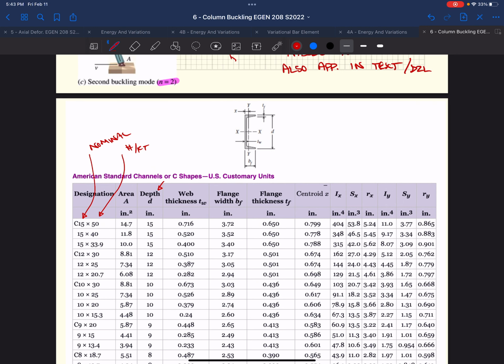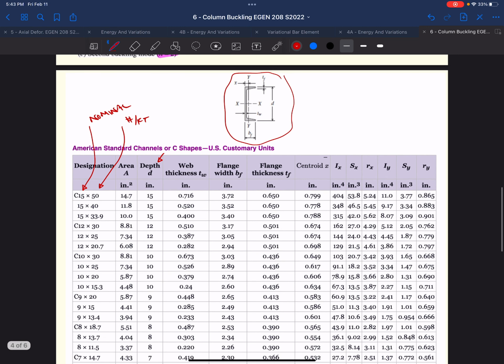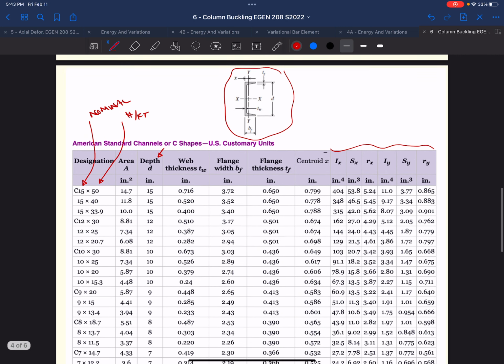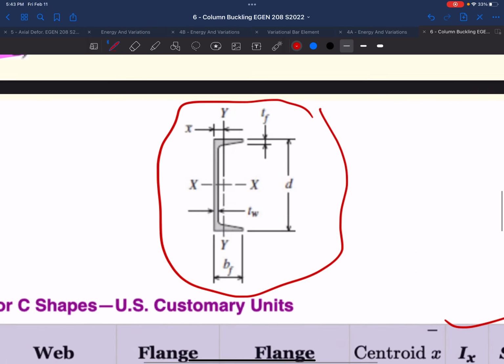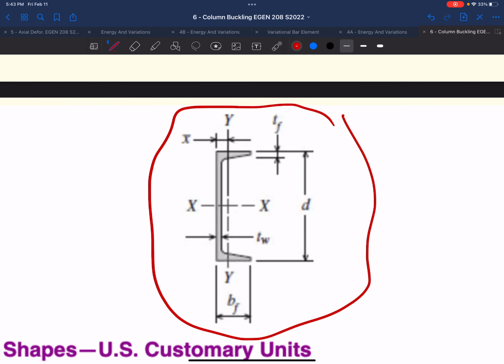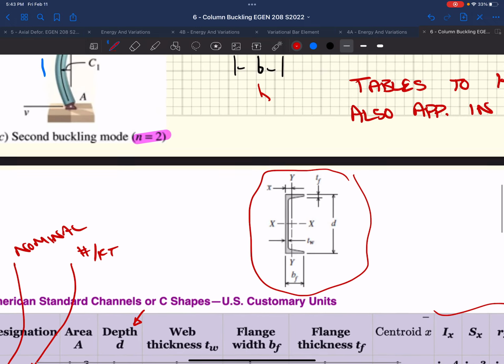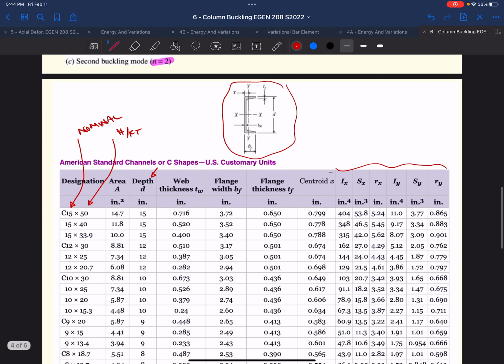As you can see, as we work around here, it gives us all sorts of dimensional information, which is laid out in this diagram at the top of the page, which tells us what the flange width is, B sub F, flange thickness, web thickness, the centroid of the section, and most importantly, all of these parameters here, which we can utilize as designers. The moment of inertia, for a C section like this, would be fairly complicated. We have not super complex, but complex enough geometry that it would be a pain to go through and calculate what our moment of inertia is. And so we have tabulated values for that.